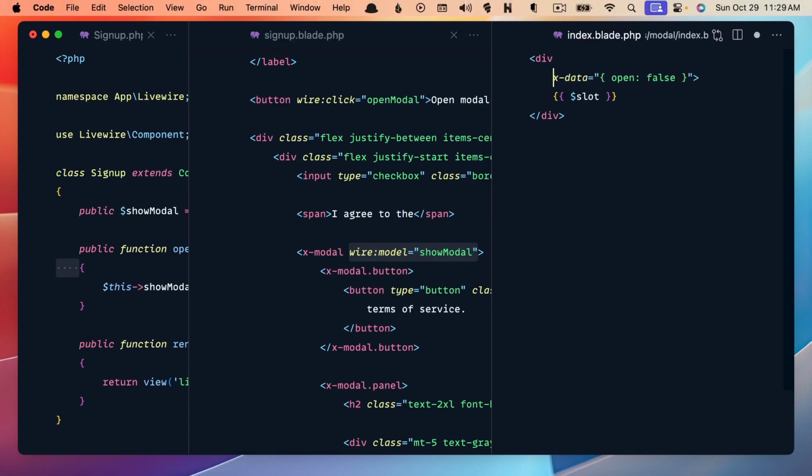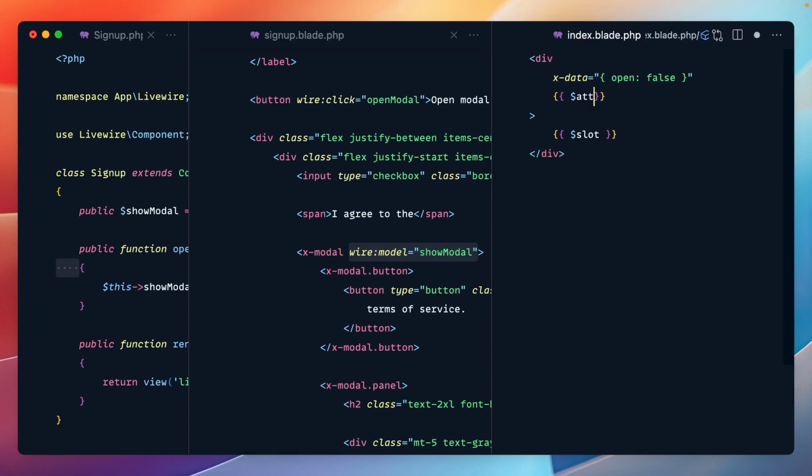Let's take the attributes and forward them onto this element. This is a really nice feature because it gives you the full power over where extra attributes added to a component go. Where do you want to put them? You can put them anywhere, and Laravel will handle all of that for you. And you can even do advanced stuff like whereStartsWith.